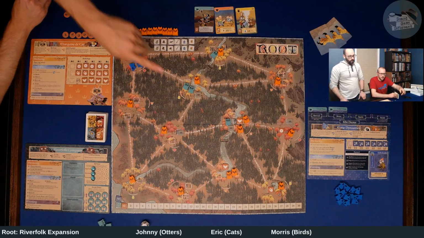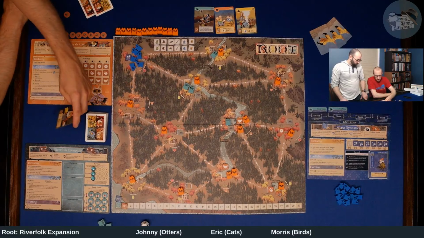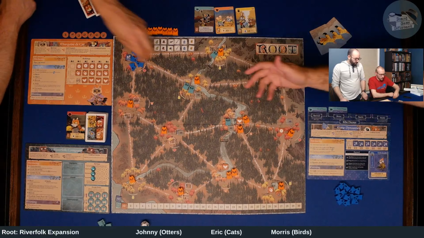So why a bird card? Oh, a bird card goes wild. It's wild, a fox card. Yeah, exactly. Okay, so I'll spend a card. I'll spend an anvil card. This is the discard pile, yep. Right? Works. And I'll produce another wood over here.